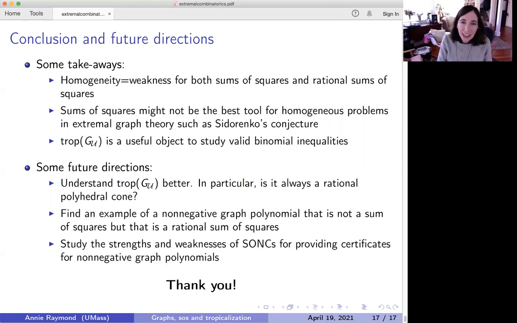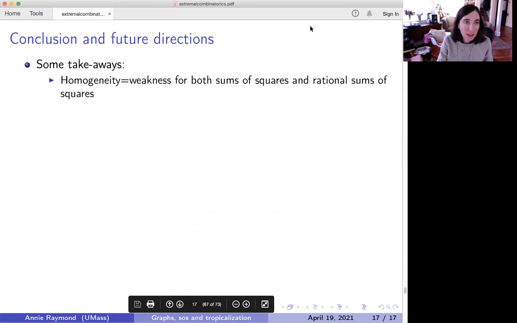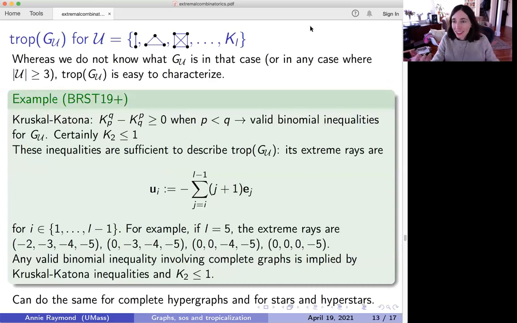Yeah, we did not learn anything new. The tropicalization was simple there, so I don't think that it can help. You just had non-negativity inequalities and things like that, so you didn't get anything new. It was, in a certain way, not so far away from the case of all complete graphs, where all you need are Kruskal-Katona inequalities, which were already known. So it's just telling you that you don't ever need to think harder about binomial inequalities for matroids. The only interesting ones are already known.